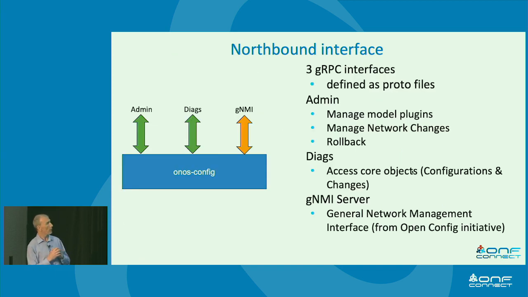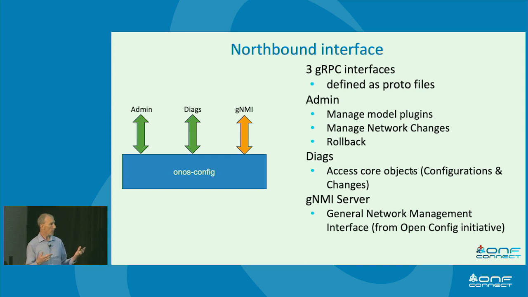Just to deal a little bit with the northbound interfaces. All our gRPC interfaces, GNMI obviously is a type of gRPC interface, but we've added two others as well, and they were shown in the previous diagram that Andrea had. Admin is for administrative things that GNMI doesn't take care of, like rollback, for instance, or loading model plugins. Diags is a way to look into the heart of it and see the changes and see the configurations and other things like this. We use those diags to drive CLI and GUI and so on, and I'll show that in a little video in a while.